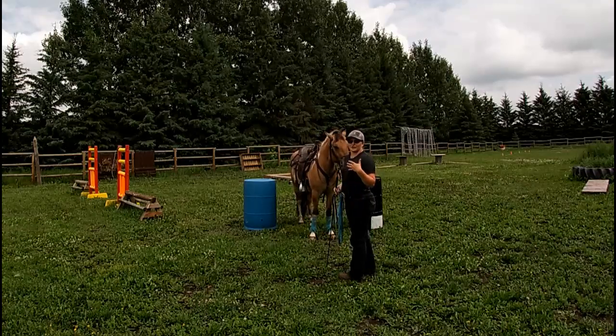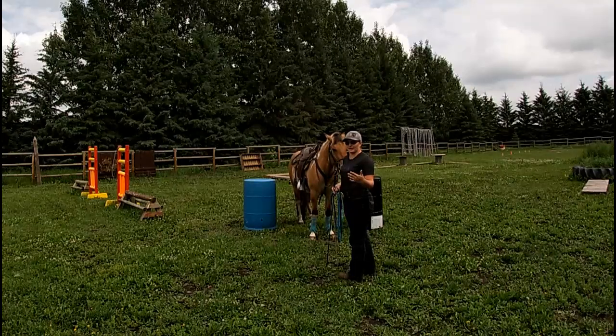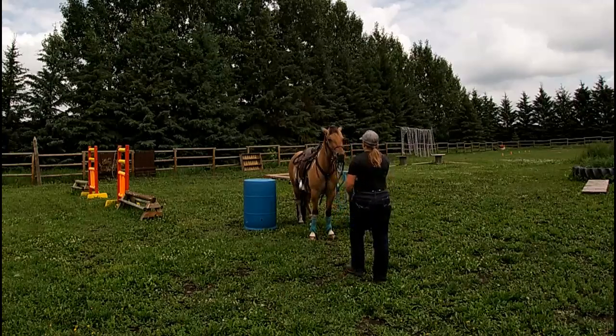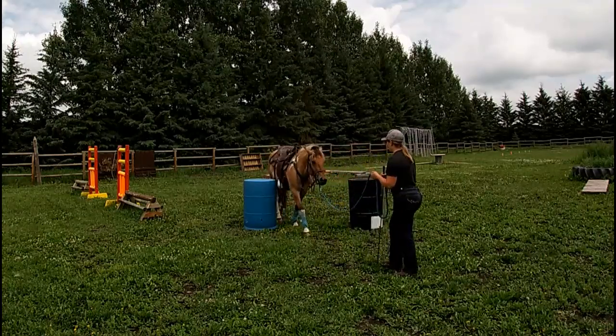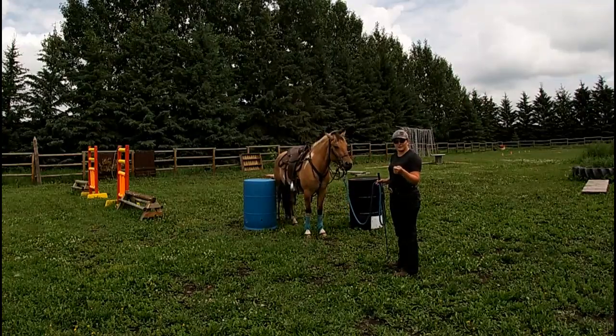So this second part of our squeeze exercise goes back to all the backing exercises we did back in episode 3, so that we can do the step up and the step back through this, as well as send him in between. So I'm just going to shake my lead. Nothing's happening, so I'm going to march towards him, get him to back through. Then I'm going to get him to step up. And we're basically going to keep doing this until all I have to do is wiggle the lead.